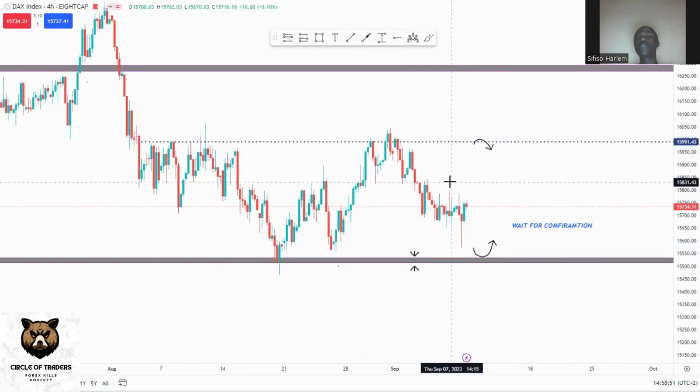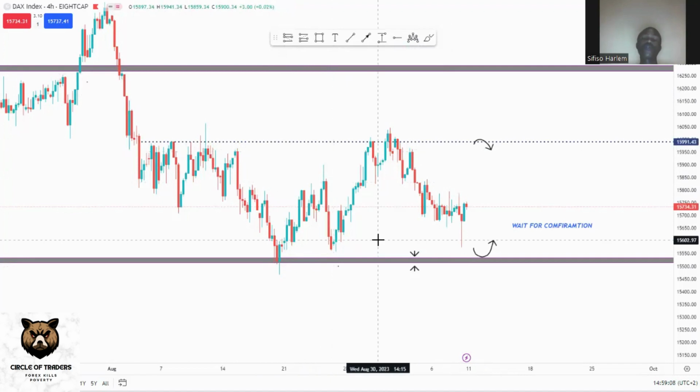Because now I'm far from my support. I'm not that far from support, but I'm far from resistance. So I'm waiting for signs. Is price going to come back to our support and fail to break, or break below? Then look for what will happen. But if price continues to the upside and fails to break above this very same zone, then I'm looking for a reversal. But if it breaks above, then we continue to the upside. Do you guys get me?